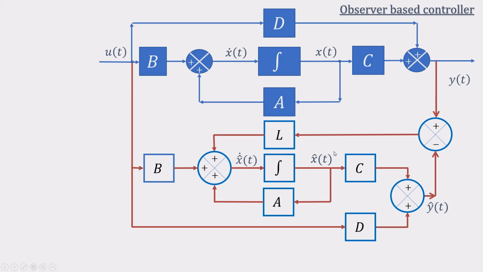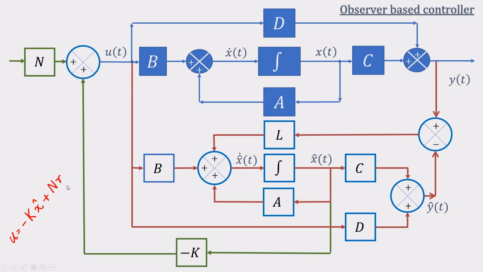So, if you remember, when we had designed the observer, this brown part here was the observer for you. Now, what we are doing is that we are using an observer based controller of the form u equal to minus k x hat plus n r, and therefore, this is how we are actually connecting the system. We are tapping into x hat here, which we can do because this copy has been created by us. We tap into that, and then minus of k x hat, you can feed it in here.